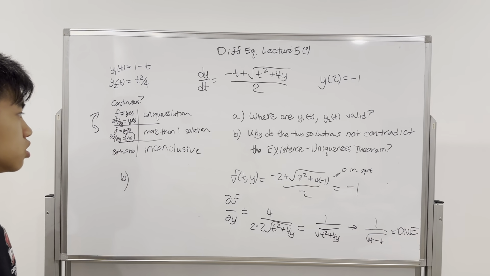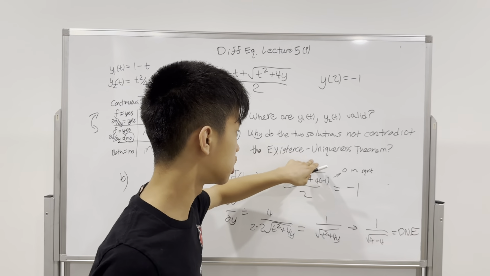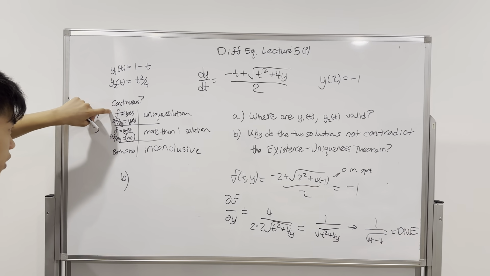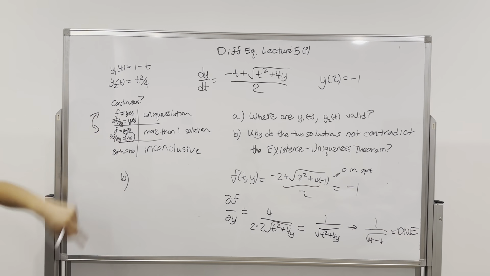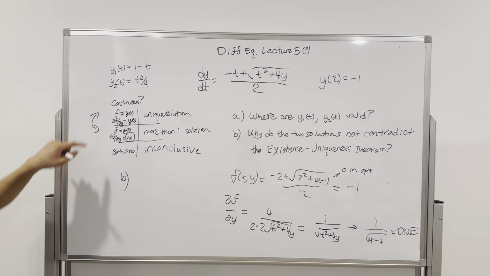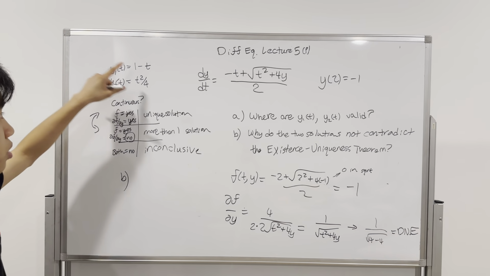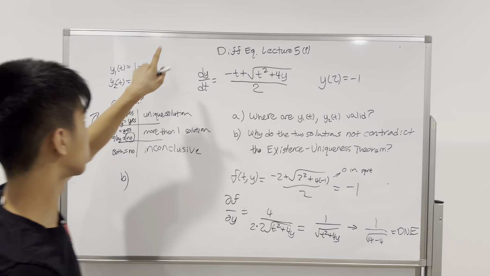There is more than one solution, as per the existence-uniqueness theorem, because in order for the theorem to guarantee uniqueness, f has to be continuous, and delta f, delta y has to be continuous. But because only f is continuous, a unique solution isn't guaranteed, but rather you'll probably get more than one solution. And you could verify that by plugging both of these into here and using these boundary conditions.